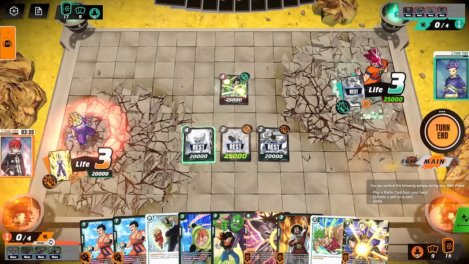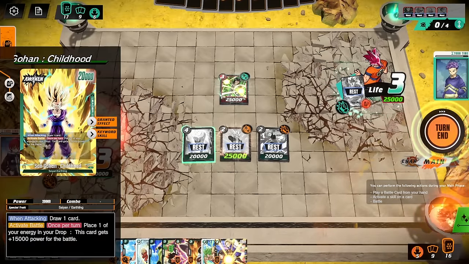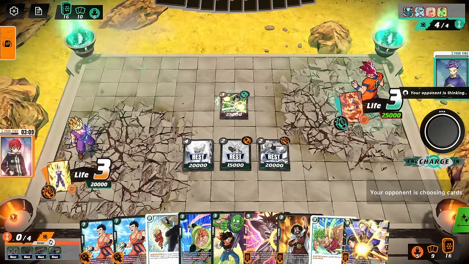Don't worry about me. Okay, I do want to be able to just get a five drop out here, though. Do we have anything in our drop that's five or more? We do. Okay. So there really is no point in me attacking because I don't want to spend it. So this is fine. I'm going to just end turn here.